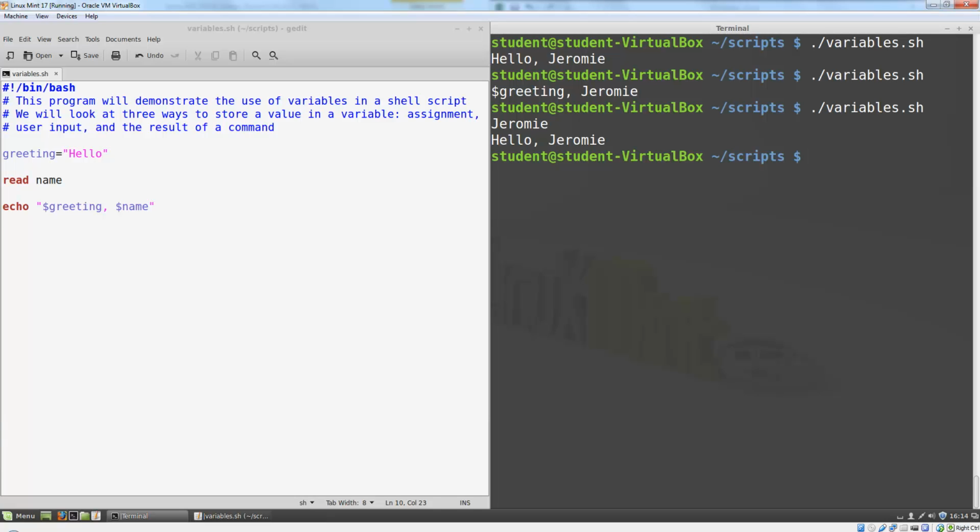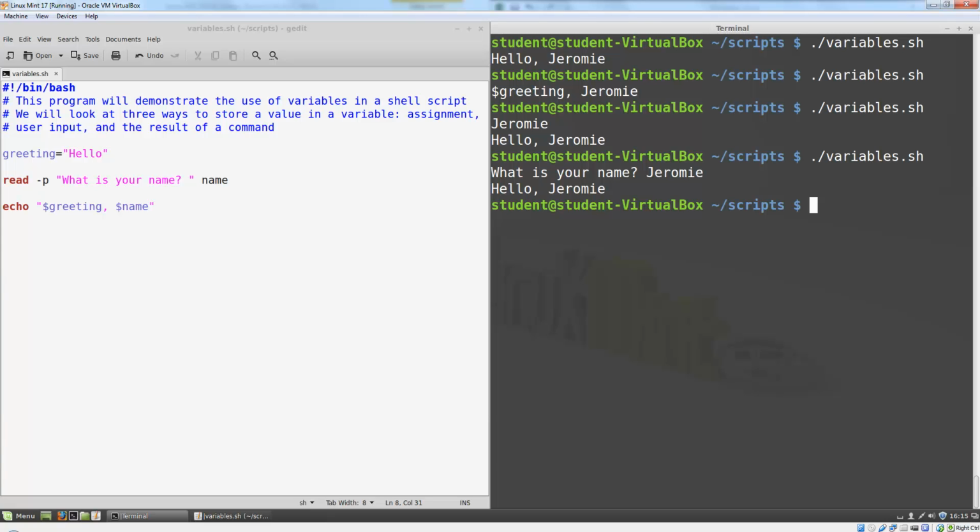I can add the prompt in two ways. The first is to just use an echo statement immediately before the read command. The other is to use the -p parameter followed by a prompt string. This option should generally be limited to short prompts. I'm going to use it here to ask for the user's name. Note that it has to be before the word name. So now I'm going to save this again, and when I run it, my program works the same as before, but interacting with it is much nicer because it asks me what is my name.